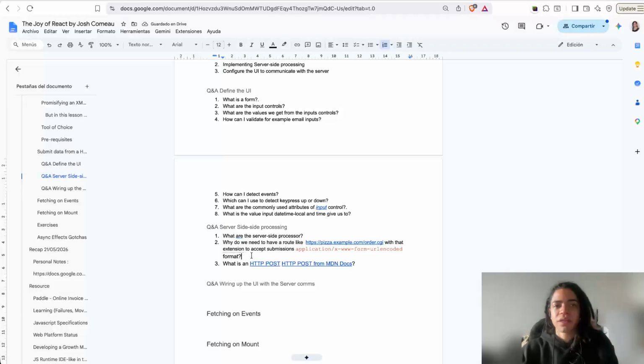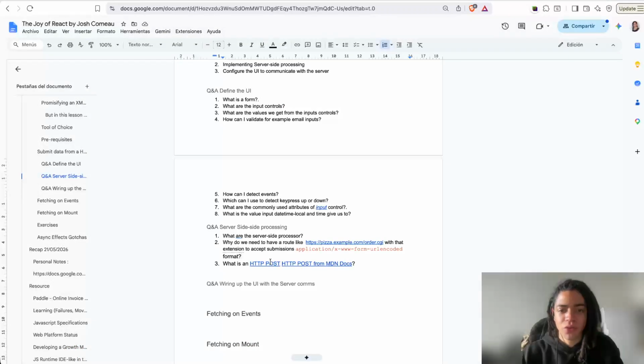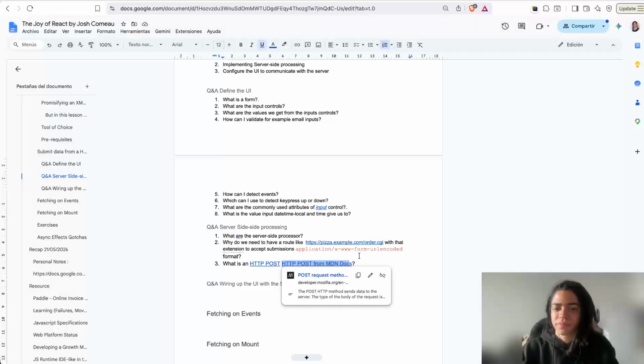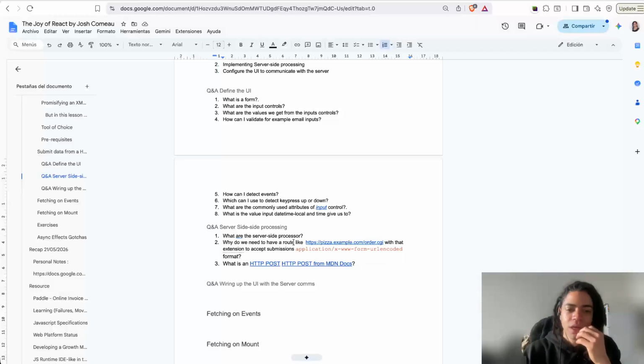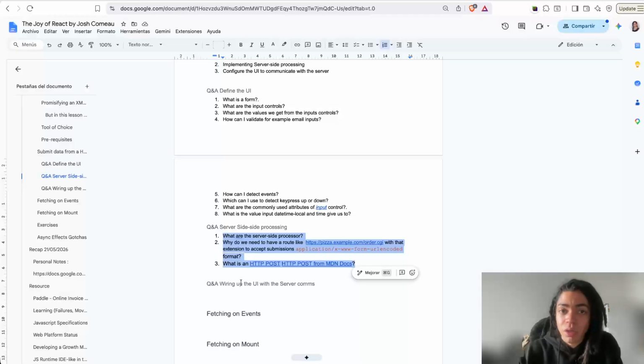And the other is parameters sent in the HTTP body. So what is an HTTP post? Something like that. So I do want to ask these couple of questions real quick to Claude.